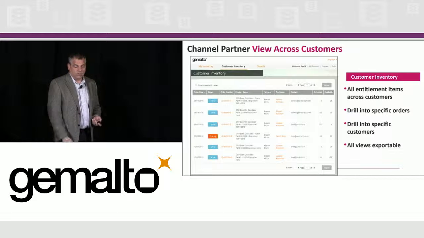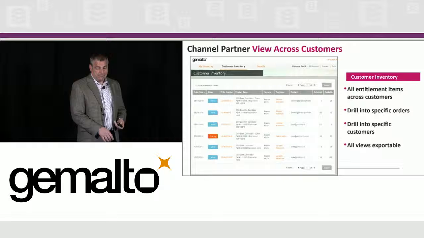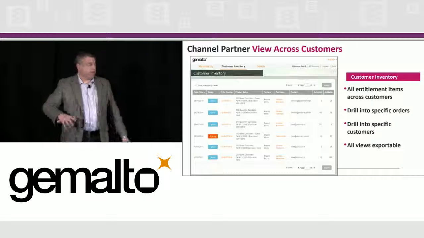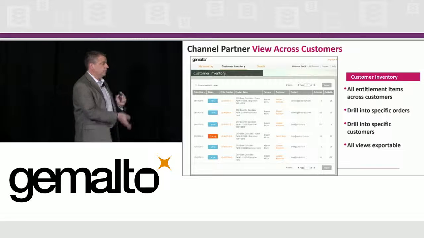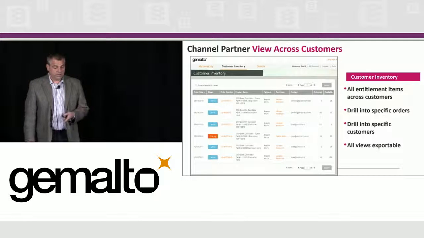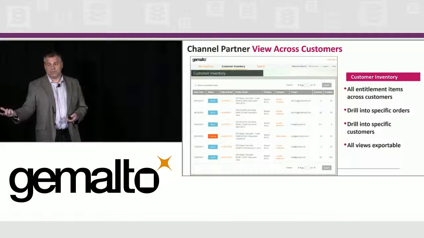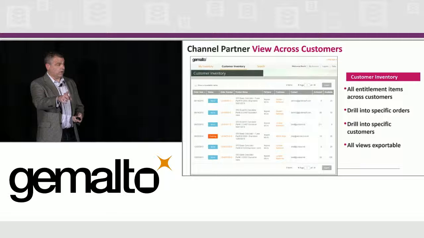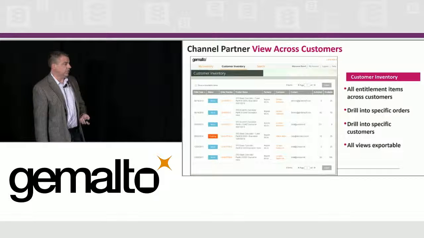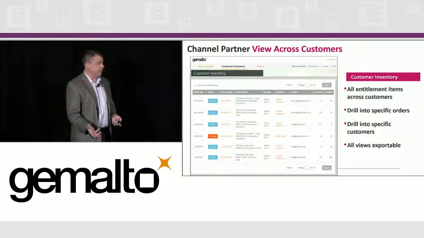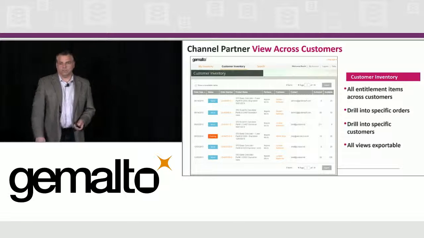So the fifth column over to the right has licenses by customer, okay? There's an export function, so I can just export the whole thing to CSV if I need to, report on the data. It shows me what's activated and what's available, okay? If I'm a distributor and I'm selling to my reseller, it would be a view across my resellers. So I could actually see of those licenses that I sold them, how many are really active and how many are still sitting on the shelf. So if I see that they've all been activated, I can go back and make another sale, okay?